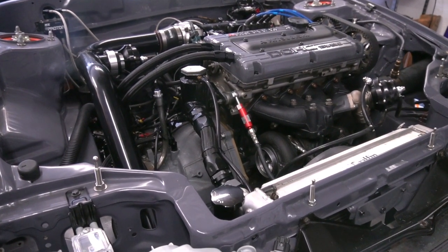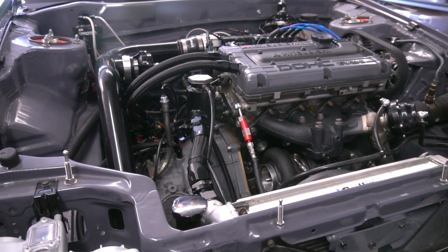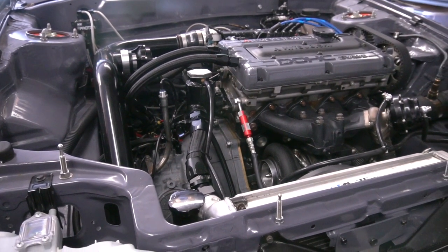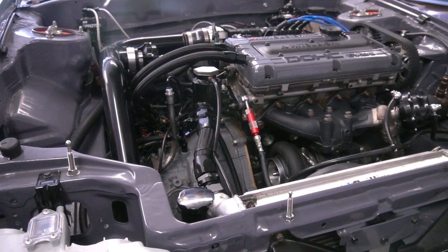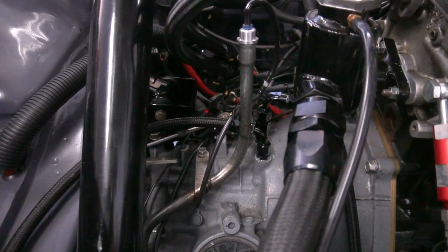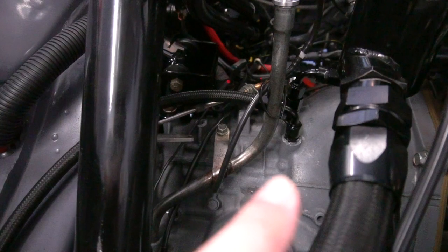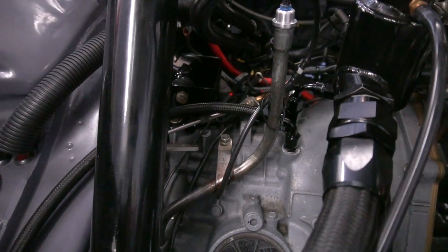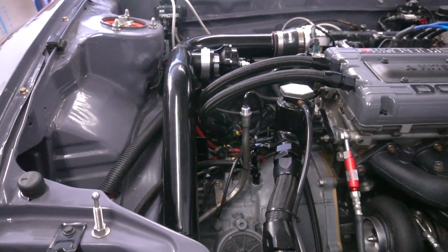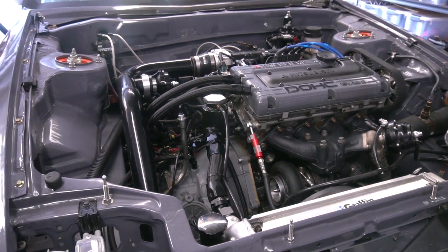The wiring is next on my list. I'm going to put a transmission computer in here from Force 4 that's going to control the transmission. Maybe getting those wires disconnected will help it act right. But I think what I need to do is check some pressures. We've already got pressure to the planetaries. I'm going to move that sensor over here, and we'll know converter pressure. Then I'm going to use my test gauge underneath the transmission to test the pressure to the clutches and see what they're doing. Let's get this thing changed around so we can log some stuff.